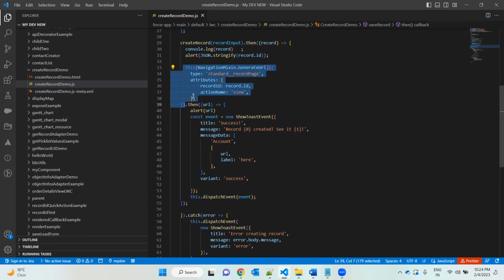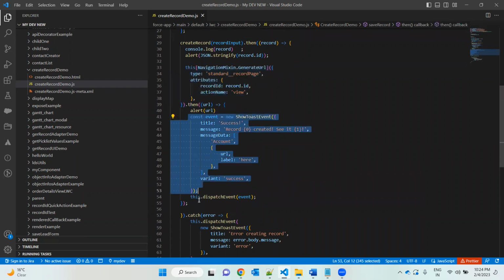And then again, if it returns the URL successfully, I will come into the then, and in this then I am defining the show toast event: record created successfully, and this is the URL, using message data.